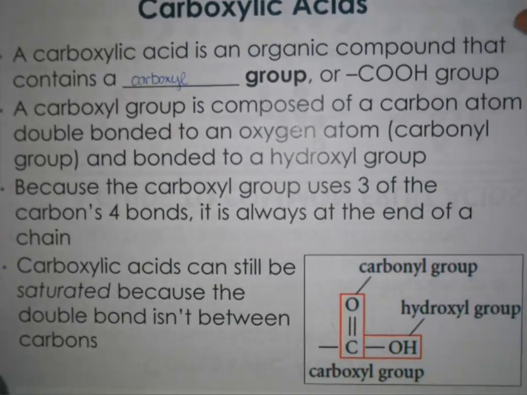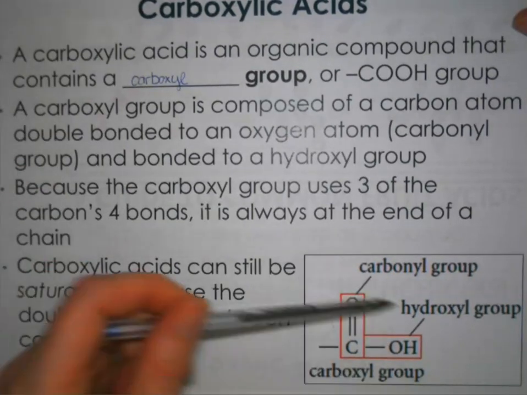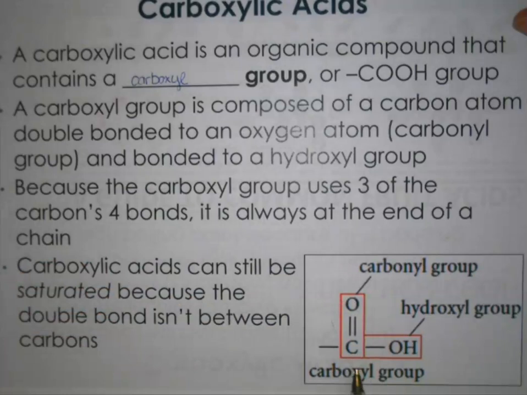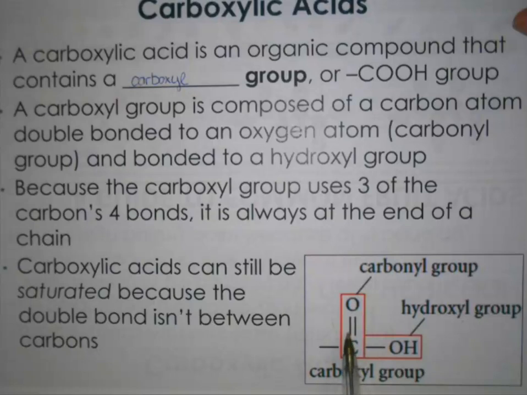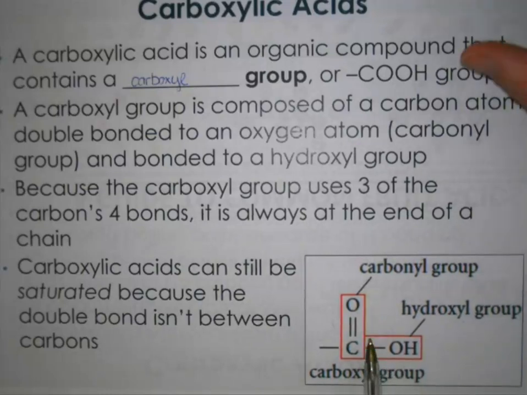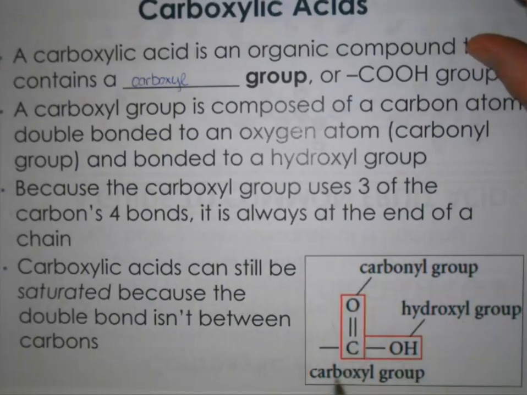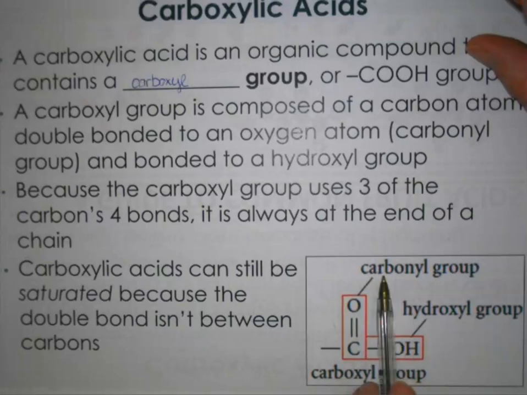Now, what is a carboxyl group? Well, basically here you can see the whole carboxyl group, which is actually made out of two smaller functional groups: a carbonyl group and a hydroxyl group. The carbonyl group is just the carbon that's double bonded to an oxygen. And the hydroxyl we looked at when we were looking at alcohols, which is that OH group, or the hydroxide polyatomic ion attached to the end. When you have both of these together, we call it a carboxyl group. So they've combined the words carbonyl and hydroxyl there.